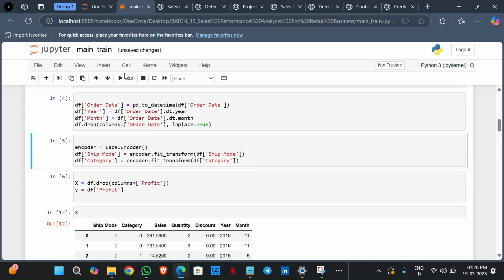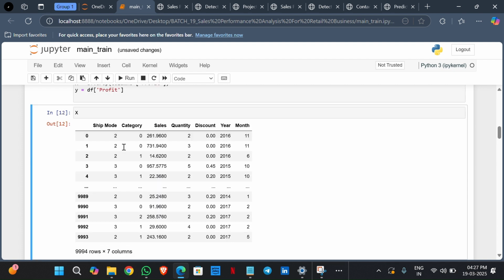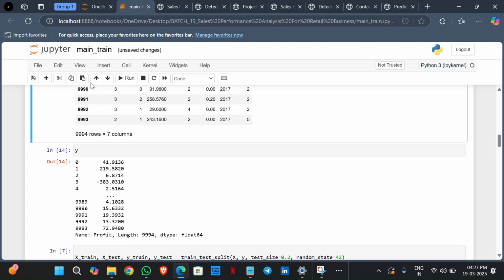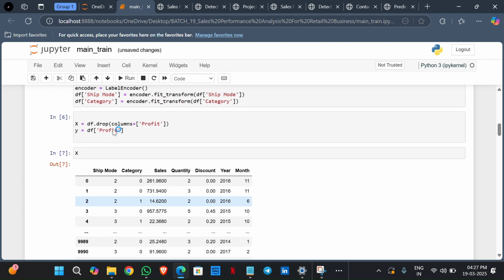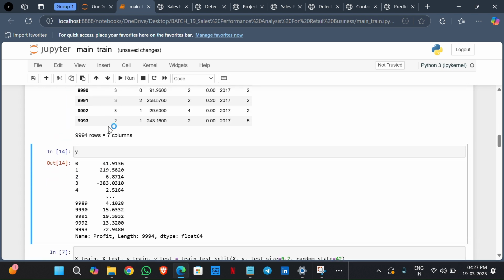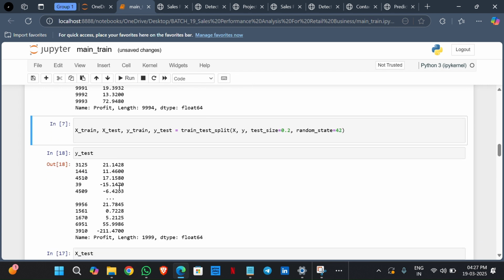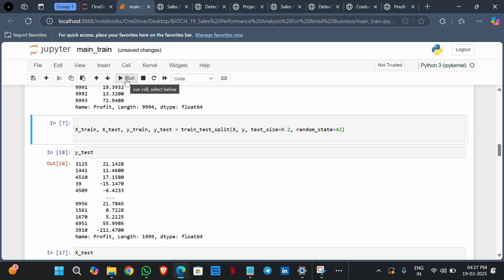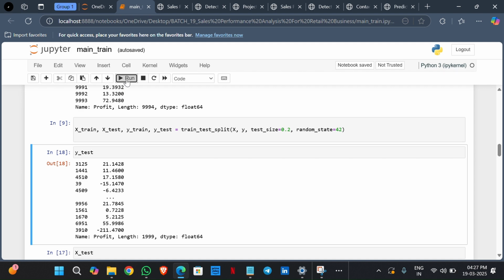The rows and columns are read by the system easily by running step by step, and we are running the data row by row and column in the X test, Y test and Y train. Here we are running X test, and we are running Y train. Later we are running X train.